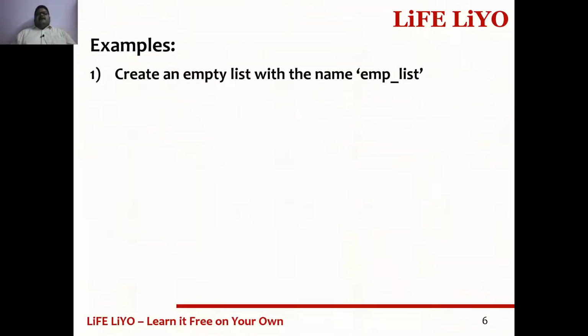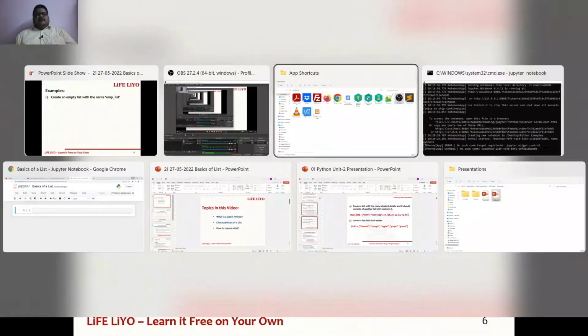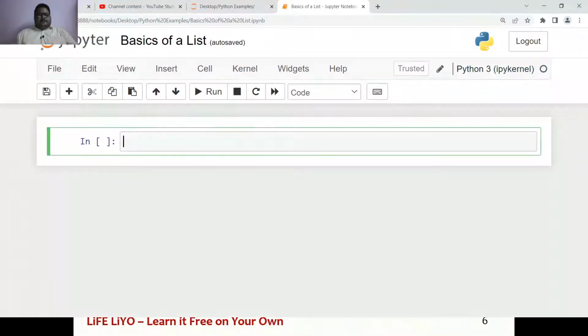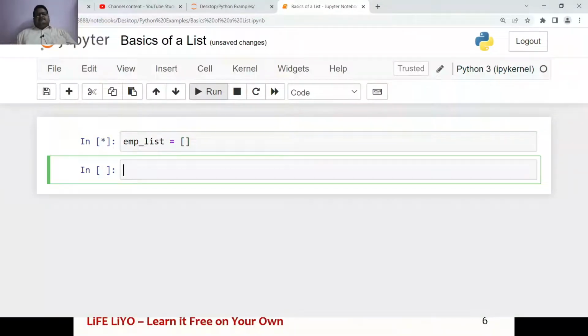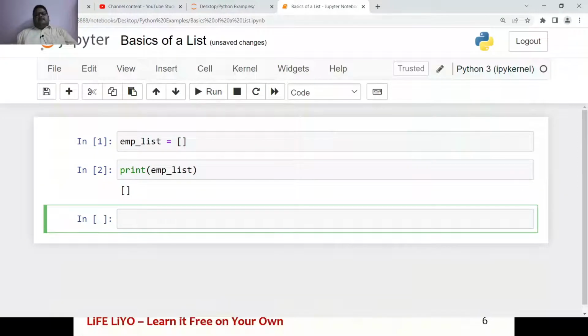First one, create an empty list with the name emp_list. Let us execute this one. emp_list equal to empty brackets. That's it. If I print the empty list, what I am going to get is an empty output.